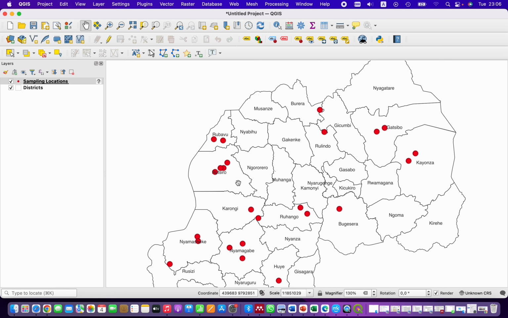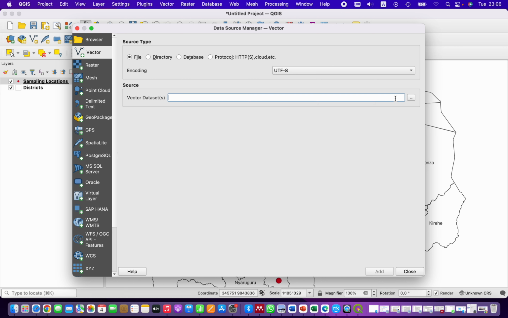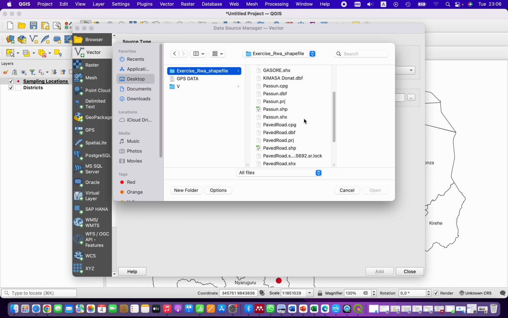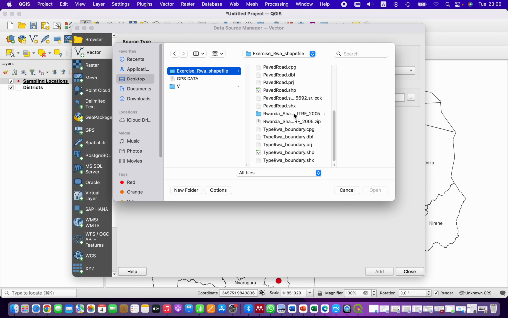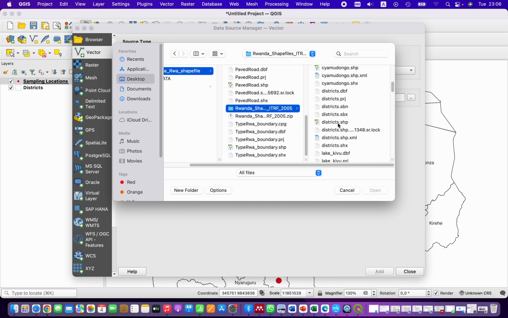What remains is to put rivers and lakes. Can you go back? For rivers and lakes, select match.